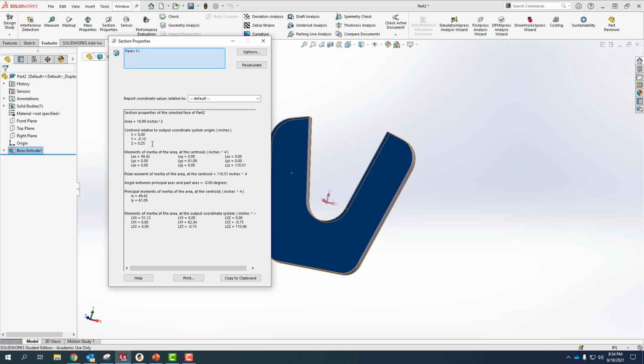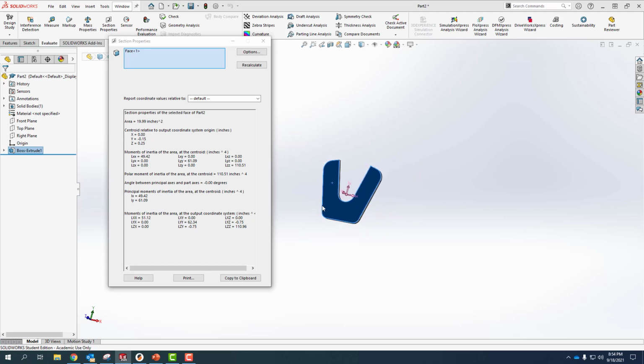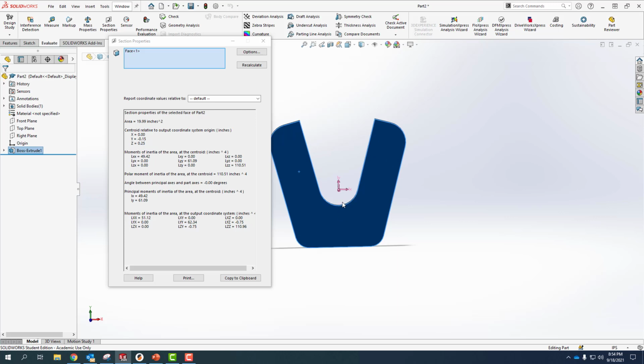The centroid is, as you would expect, 0 in the x, negative 0.15 inches in the y, which means it's down here somewhere, and 0.25 in the z direction because we've just selected the sketch surface itself.